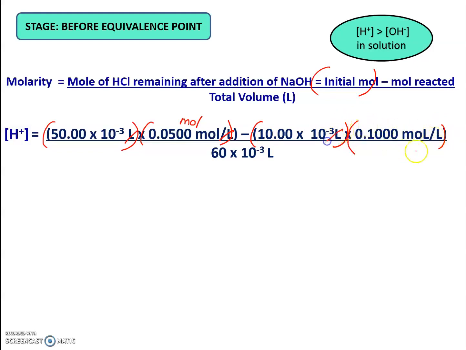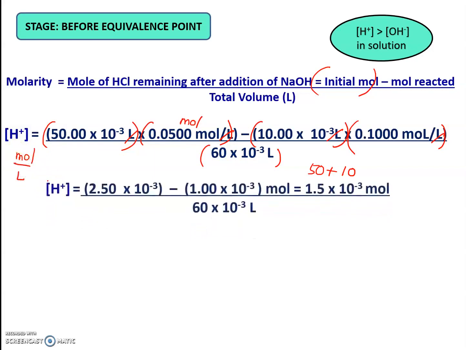So you can find the number of moles reacted. Okay, initial must be the larger volume minus the addition of base, or equal to the mole of HCl reacted. So you can find the number of moles, then divide by total volume. In the conical flask, initial 50 plus addition, so total is 60 ml, change into liter. Okay, because we want to know the concentration. Concentration is mole per liter.